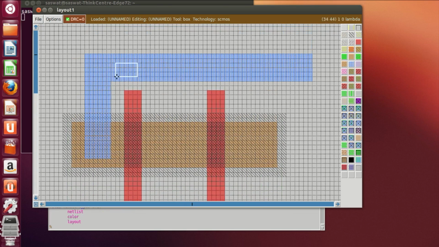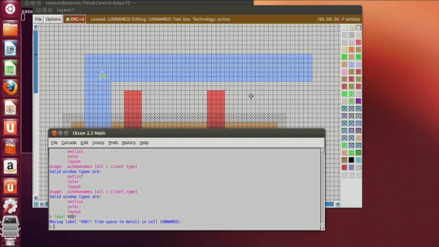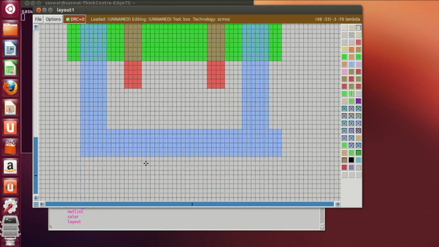Let's label it. Type label VDD. Then label ground.